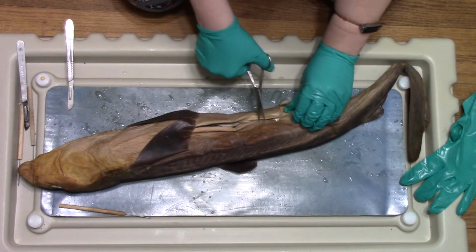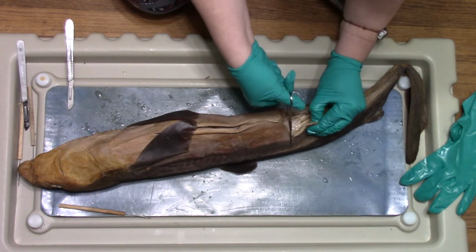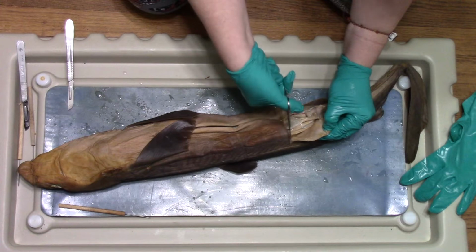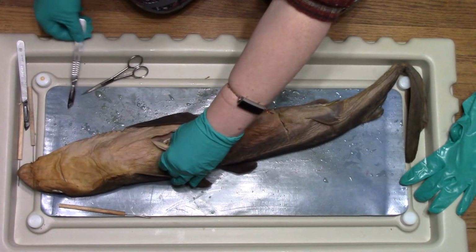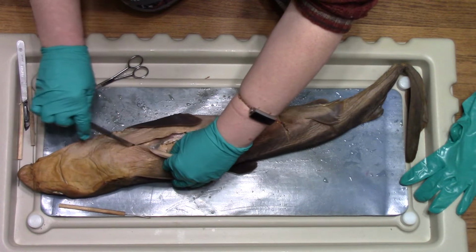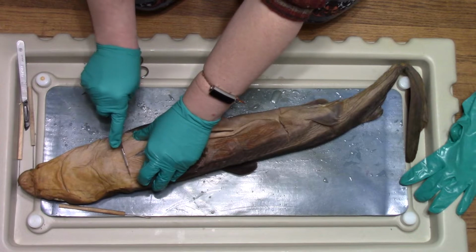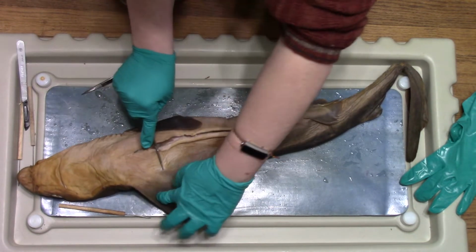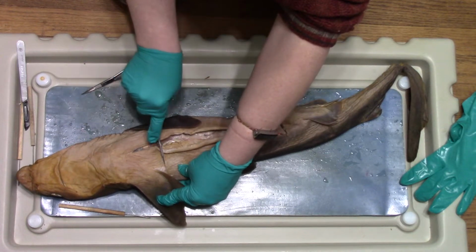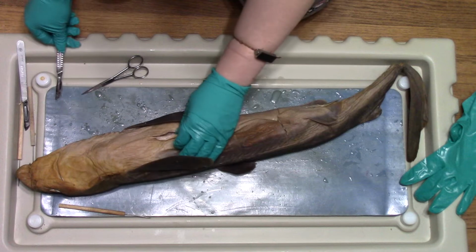But you can see the thick layer of dermis and muscle tissue on the outside. And then you want to extend this all the way up. Again, you usually do it here. This is where you should do it, underneath. Do a cut underneath. Maybe I'll just use the scissors.